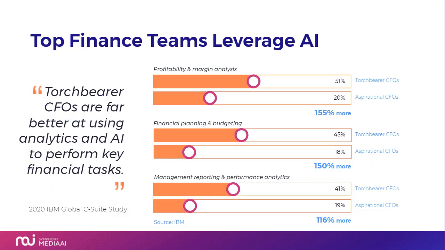Now, I like this slide because it's a great study from IBM, their latest C-suite study. And this revealed what top-performing CFOs, they call them torchbearers, what do they do differently? So of course, you can see, right, cash flow management, it's critical, right, to their stability. But the first and third items on this chart, they're interesting because it digs deep, right? Management reporting, performance analytics, profitability and margin analysis. All of that deals with having deep, robust systems to do an analysis of all of that data, right?